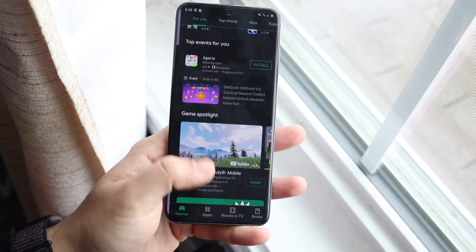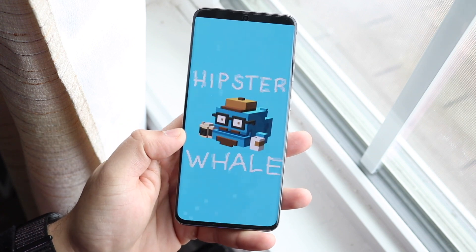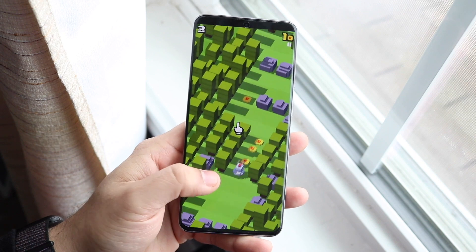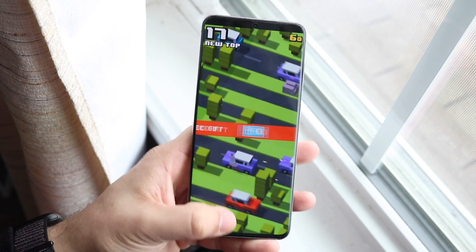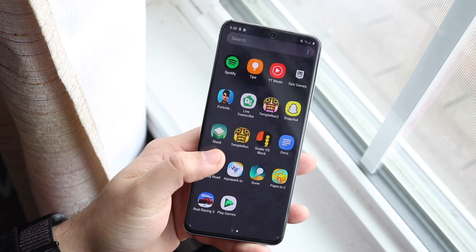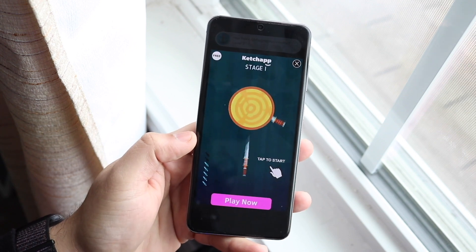If this phone does have some type of magnetic capability on the side, I really hope the cases look and feel good, and I hope it doesn't make the phone feel too wide. I feel like Samsung is going to sell the cases separately and the S Pen separately. I feel like it may not even be a magnetic latch on the side for this one — they may save that for the S22. With this device, I honestly don't know what they're going to do.